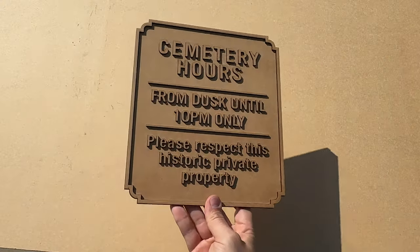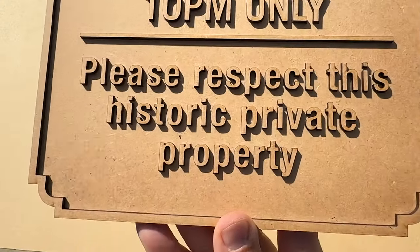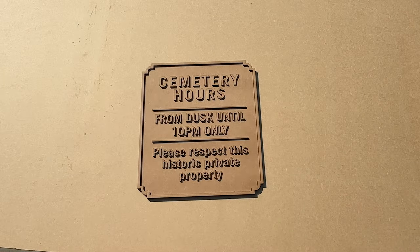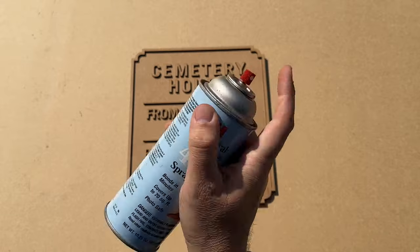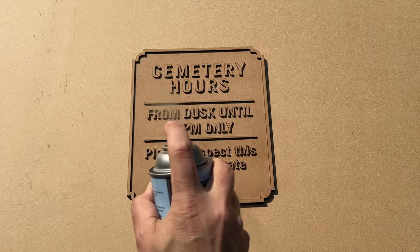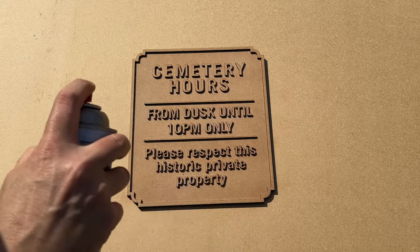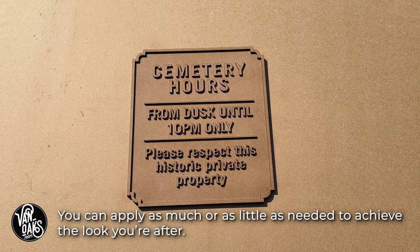Before I can get started, I'll need a sign for this technique, and I thought that this one eye laser cut from MDF would be a good candidate. It's already been sealed with clear coat to prevent the MDF from absorbing the paint, so I can jump right into adding some texture. And for that, I'll be using one of my favorite methods, spray adhesive. The brand and version of spray adhesive isn't as important as how it sprays. This one leaves a nice fine texture when applied and will be perfect for this sign.